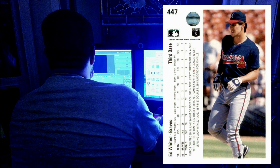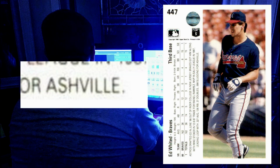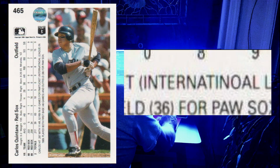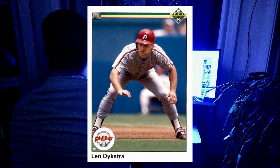447, Ed Whited, if I'm pronouncing that correctly. Asheville, again, should have an E in it. They did not spell that correctly. 467, Carlos Quintana. They misspelled international. Lenny Dykstra, troublemaker, 472.